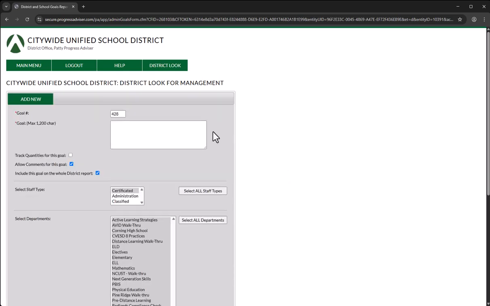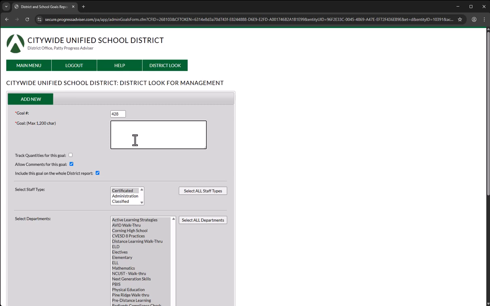At the top of this list, we're going to see the goal number. This is just a unique identifier. In our test case, we have over 400 goals. You probably won't have quite as many, but you'll see there that unique identifying number, and that helps prioritize where it appears inside of your walkthroughs in what order.